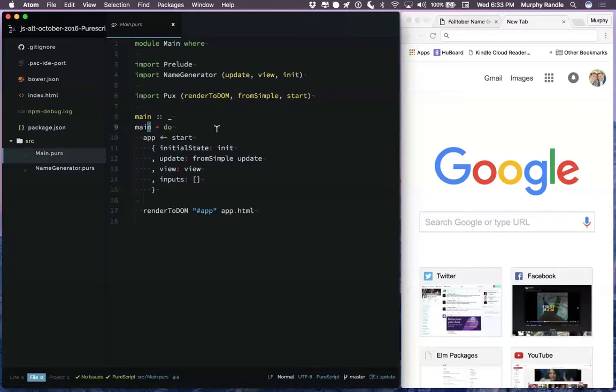So here's where it starts to get a little cooler, a little bit more monadish. We start out the main function with a do block. Now, do is syntactic sugar for, I don't know how deeply we should go into monads here, but monads are basically just containers that you can flat map over. A good example of a monad is a list, because you can map over the items in a list, and you can return lists in those maps. And if you return a list and you do a flat map over it, you end up with one big long list instead of a list of lists. That's basically what you can do with a monad.